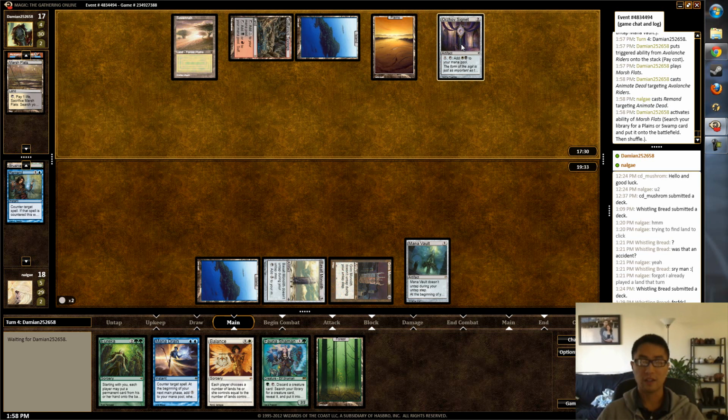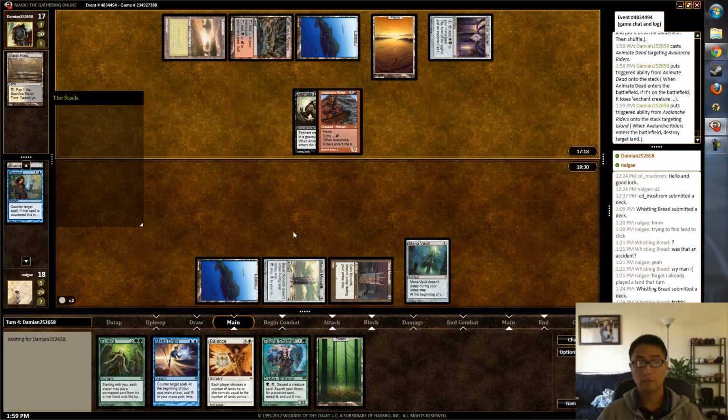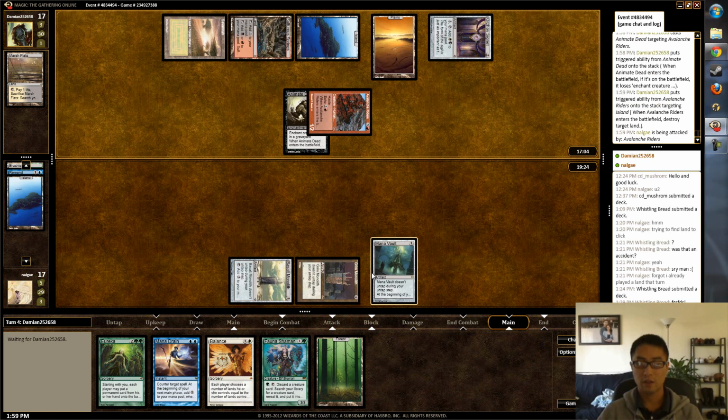Interesting. I wonder if he's gonna Animate Dead now with Orzhov Signet. Alright. So he's gonna get our Island. Apparently, this guy is just all land destruction. Avalanche Riders gets us pretty good. We had a pretty low land draw, so something to keep in mind. We had a lot of artifacts, but not a lot of land.